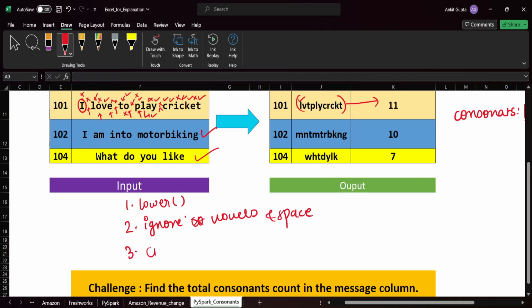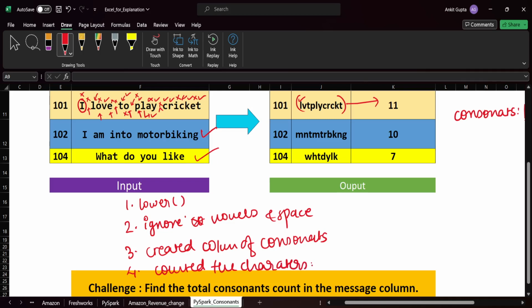Third, we created a column of consonants. And fourth, we counted the characters. If we do all these four operations, then we will get our required output.